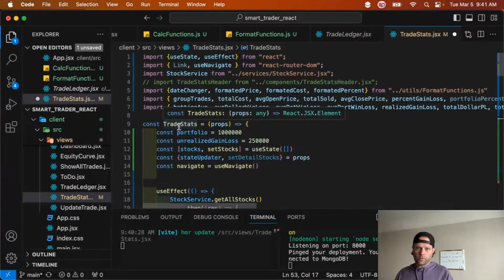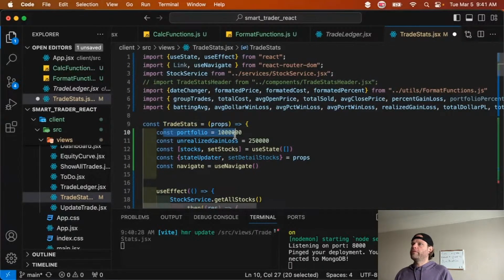So I had to hard code a couple things for right now. Portfolio value is 1 million. Unrealized gain, this actually won't matter today, but again, hard coded because I can't get an unrealized gain if I don't know the current prices of stocks from the API. We're going to use stocks and set stocks. We have to use a state updater.